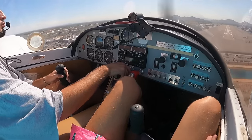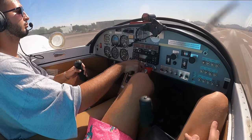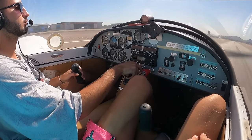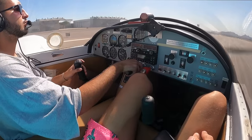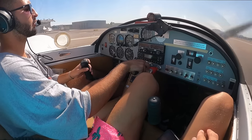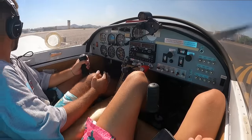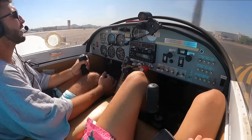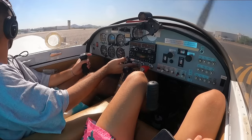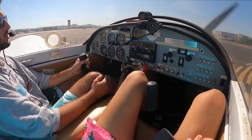Scottsdale tower, 713 Julia Bravo, hold short runway 21, I have our departure ready to go. Departure, right turn northbound please. Turn right on alpha 11, contact ground. Right on alpha 11, over to ground — 106 Whiskey Lima. Scottsdale ground, good afternoon — Zodiac 106 Whiskey Lima, holding short alpha to alpha 11, taxi to transient. Turn left on alpha, taxi to transient via alpha, alpha 7. Alpha alpha 7 to transient — 6 Whiskey Lima.